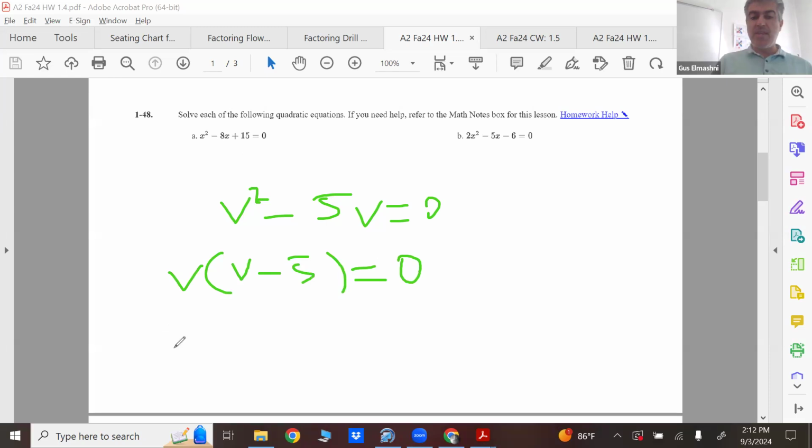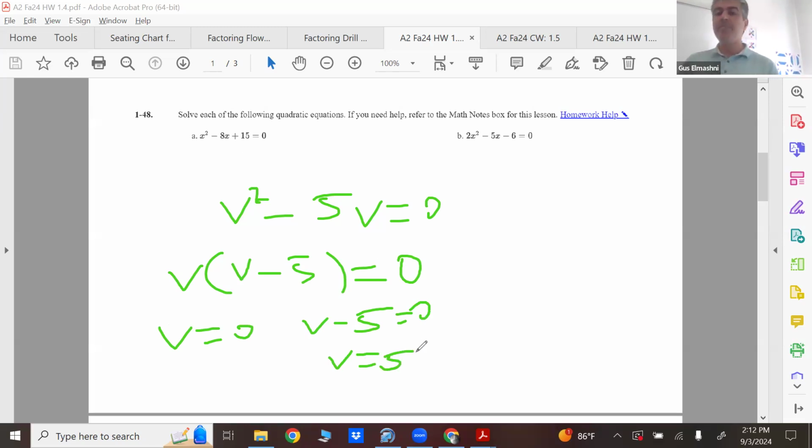After you factor out, you set each one equal to 0. And what do you get? 0 or 5. That's the zero product property. That's what you're supposed to do in the quiz. So I'm glad I did the homework quiz because it opened my eyes that, okay, we got to talk about this. This is something we have to talk about.